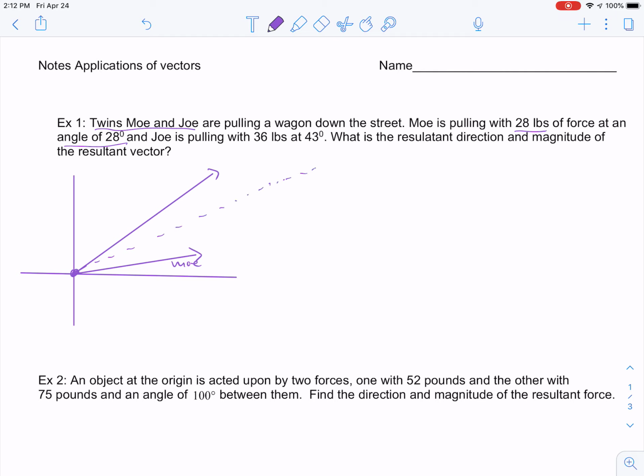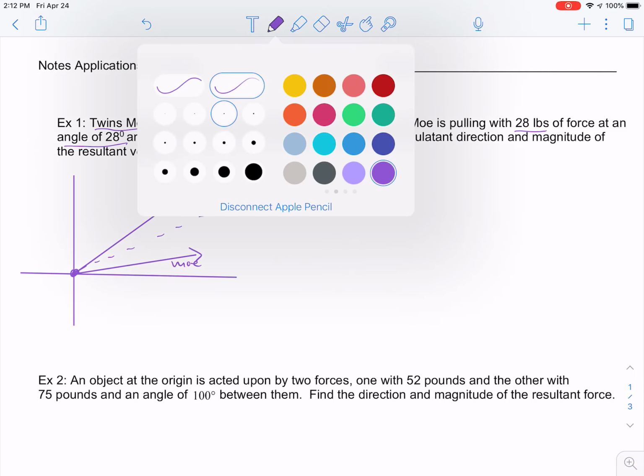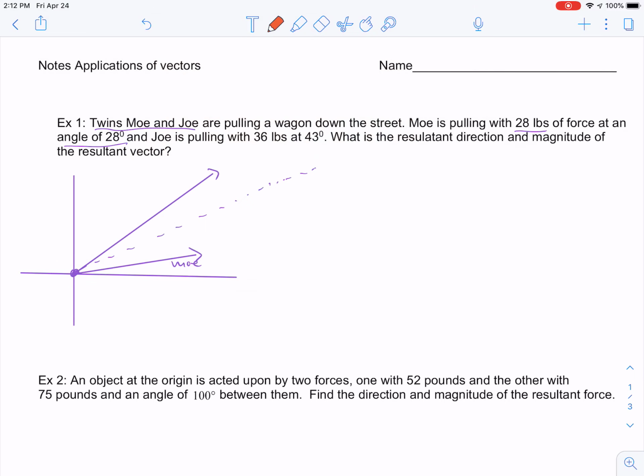And what you really do is vector addition. So if I were going to move this top one over, which is Joe, and do head to tail, it would look like this. And notice that the resultant is going to end right where that did. So the purple is what's really happening, but if I slide Joe over to the orange and do it as head to tail, it's really just vector addition. So basically all these are vector addition, okay? So we don't have to make this harder than it is, especially given the situation we're in.